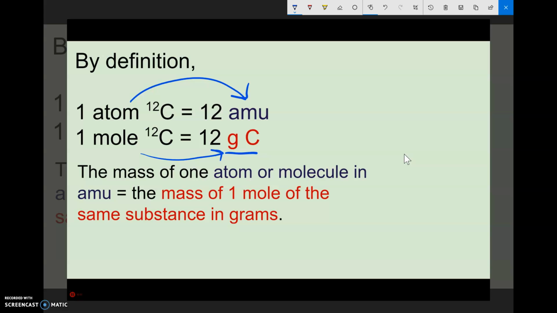When scientists were figuring out how to calculate the mass of all the elements on the periodic table, they just arbitrarily chose carbon as the mass that they would go off of. So hydrogen is 12 times lighter than carbon, and that's why it has a mass of 1. And then like magnesium, the average is 24, so it has double the mass of carbon-12. So they just chose carbon as the jumping off point to determine what all the other masses were on the periodic table.